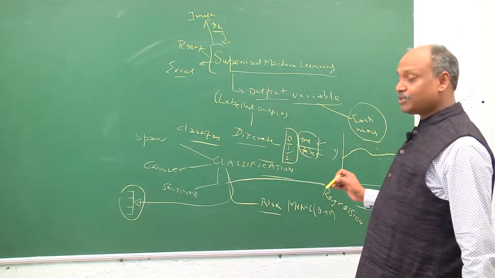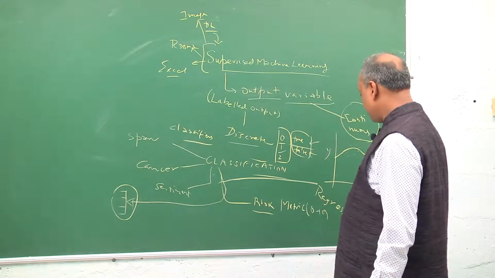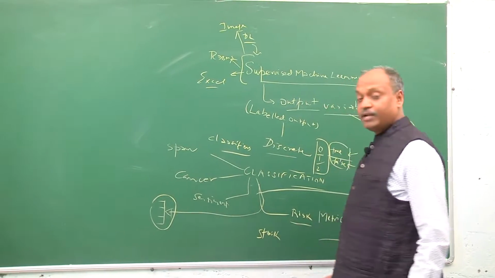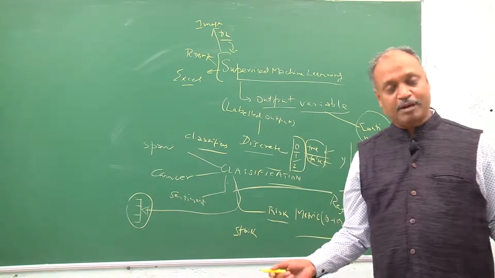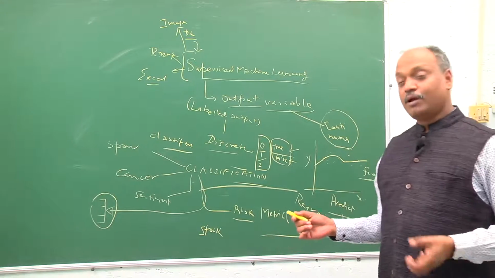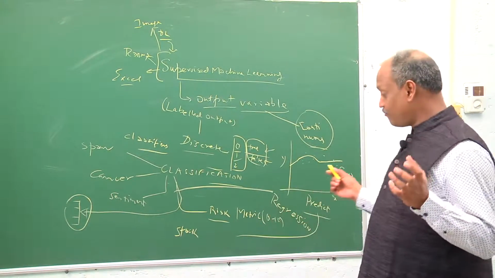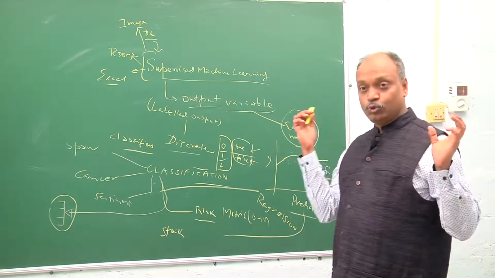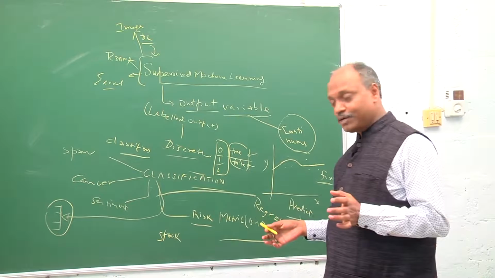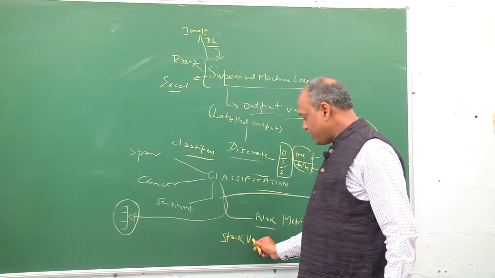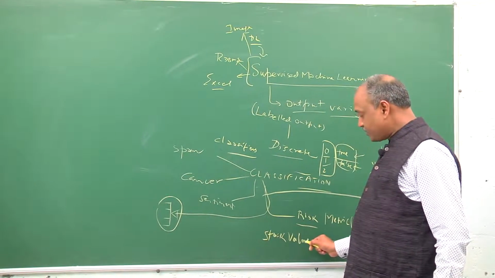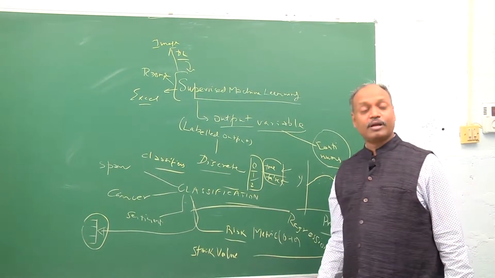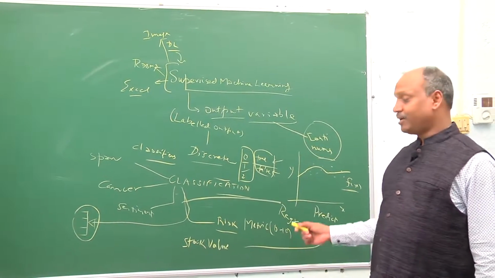But some other problems which are pure regression problems are things like stock market prediction. In case of stock market prediction, you get different input parameters. It could be the script, the domain of the script, the kind of commodity it works on, the prominent exports and imports, weather related information, global news related to the stock. These could be different input parameters, and ultimately stock value is something which you want to predict. So that becomes a continuous output variable, and that becomes a hardcore example of regression in practice.